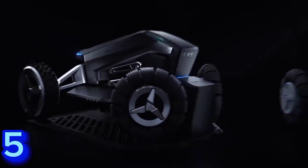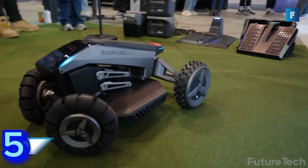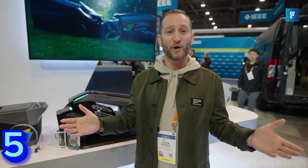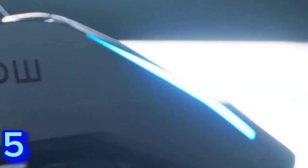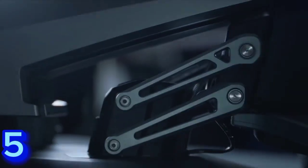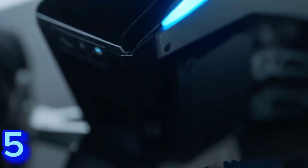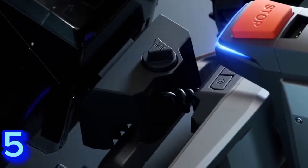The EcoFlow Blade has a lovely and highly functional design — it looks like a farm tractor from Halo. Its open-wheel design starkly contrasts the Roomba-like form factor of other robotic mowers. If the tires get muddy, simply spray them with a hose. There's a large handle in the back for easy carrying, and the rear wheels have huge knobby tires that allow it to climb hills and power through mud, gravel, and deep grass.